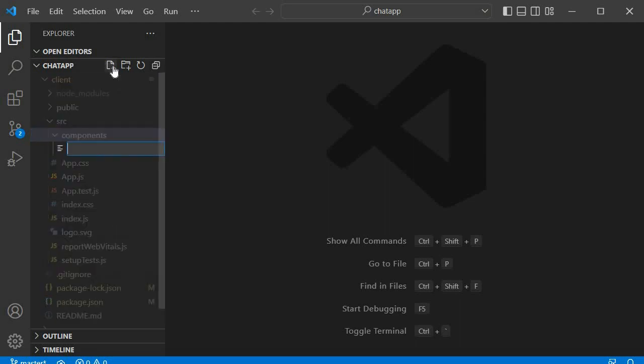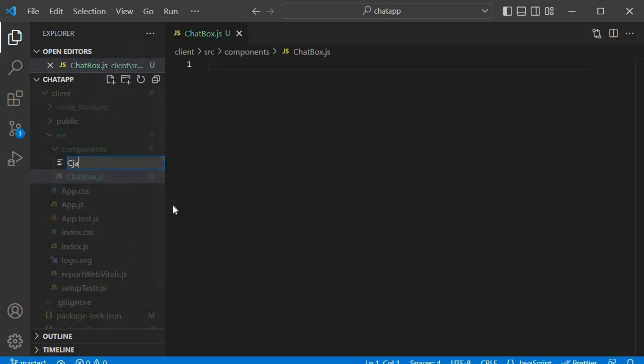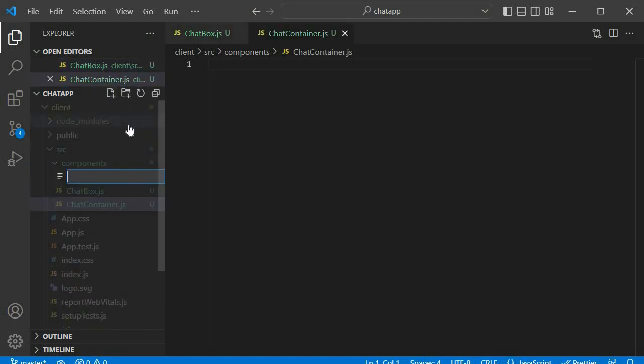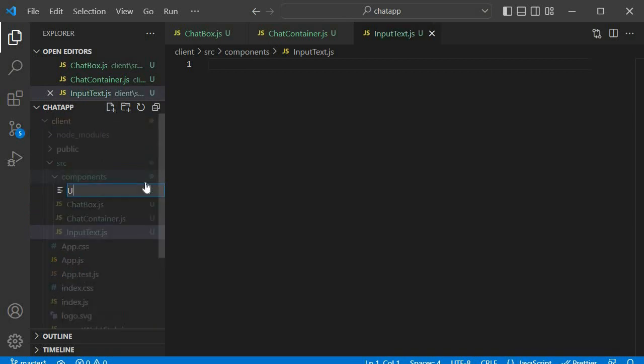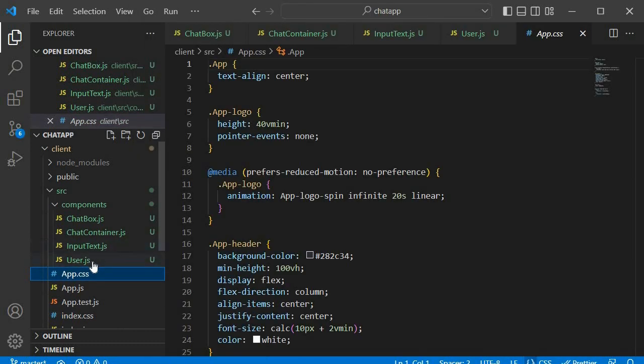Inside of there, we're going to have a couple of components: chatbox.js, then chatcontainer.js, then inputtext.js, and then user.js. This is where we're going to be logging in. I should probably call it login, but I think it's fine. Yeah, let's just call it user login. I'll rename that.